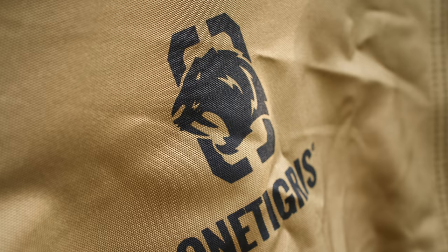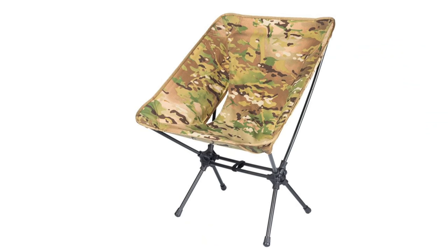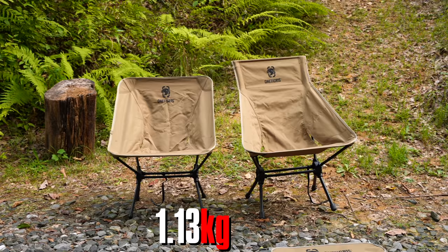Both of these chairs feature the same materials, a 600 denier polyester and 7075 aluminum frames. There is an exception, the regular size Multicam features a 500 denier Cordura. The high back version weighs 3.1 pounds, whereas the regular weighs 2.5 pounds. And finally, both of these chairs feature the same weight limit of 330 pounds.